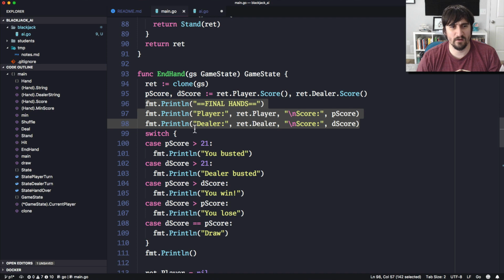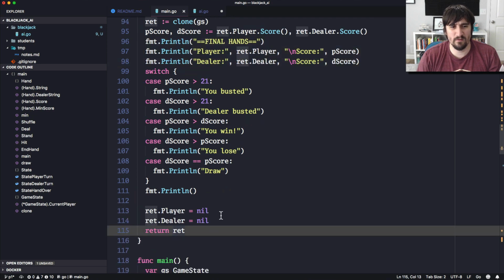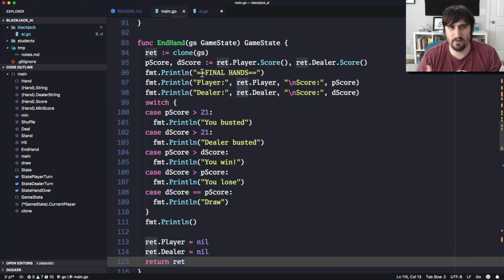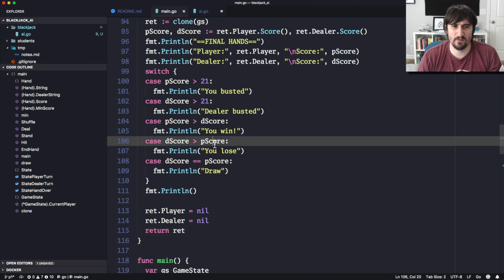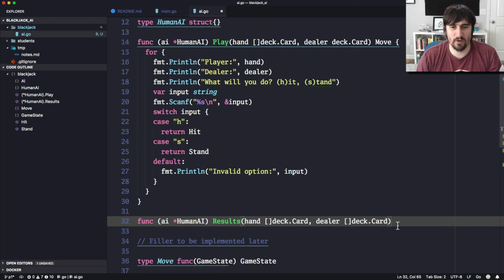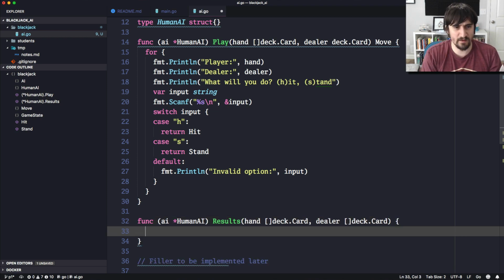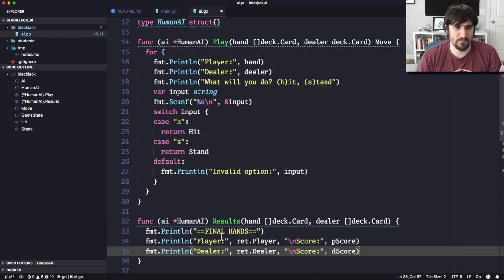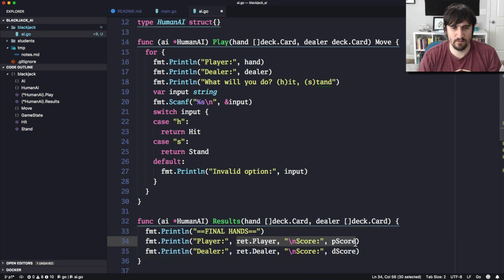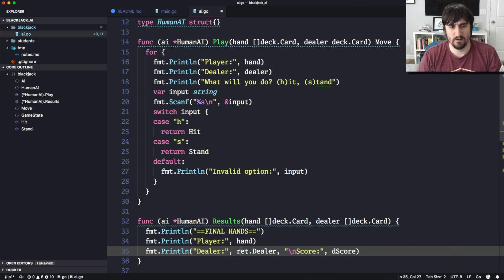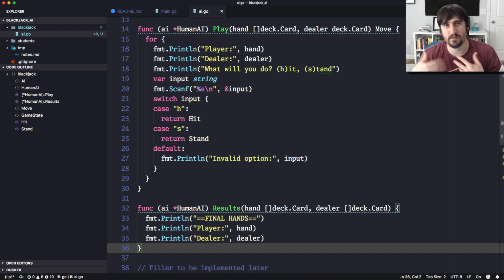So we're looking back here. If you look at all this, this returns the game state that we created, but realistically, that's not us doing this. It's not something the player does. The game actually evaluates if you win or lose and does something based off of that. The reporting part is just giving us information about what happened. So I think this is roughly what this would look like, and we could leave it blank for the time being, or we could do something like final hands and then do hand, and then down here we can just do dealer. And again, we can add things like score and that sort of stuff in later.